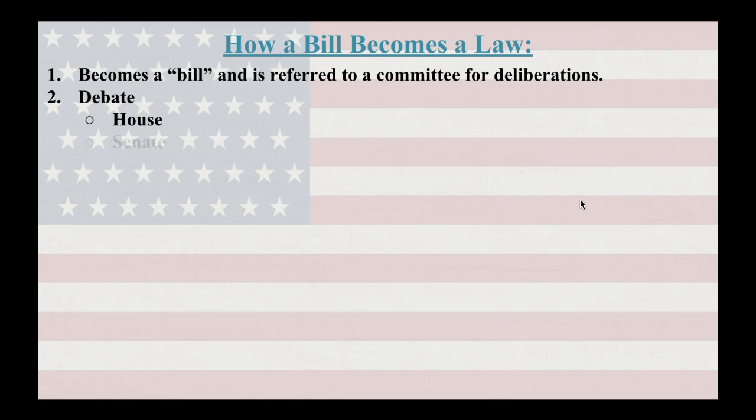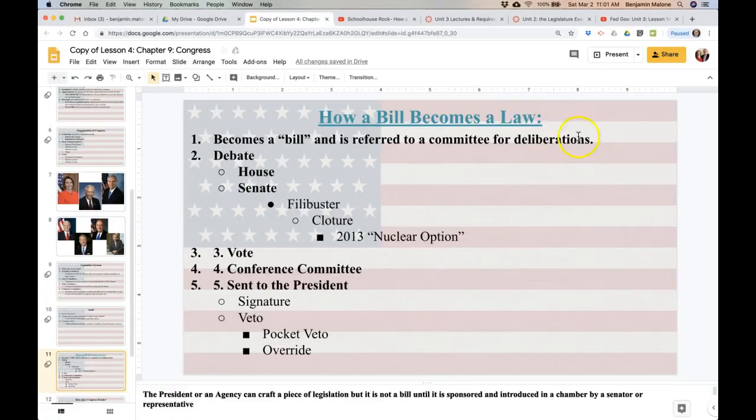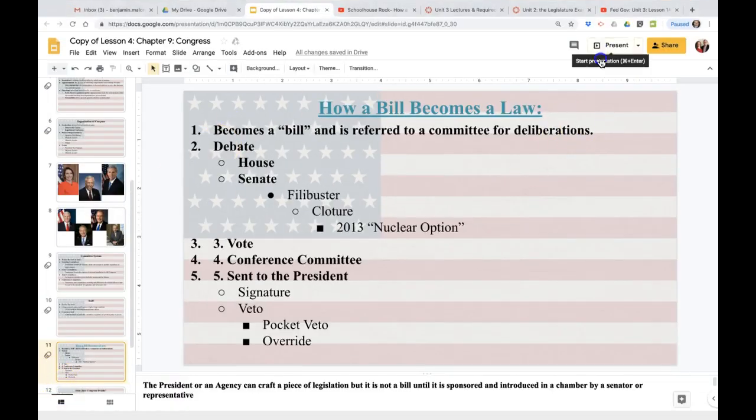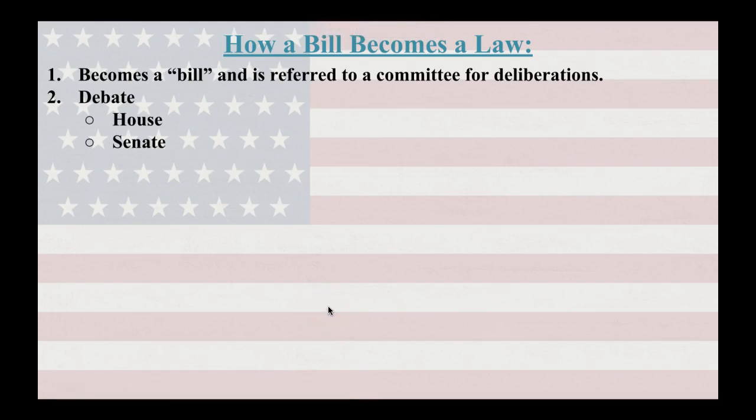But in the Senate, things are less structured, and there's unlimited debate on a topic or a bill. And so once a senator has the floor, they may speak as long as they wish. And historically, this has been utilized to force individuals into changing an unsavory bill. And this is called a filibuster.